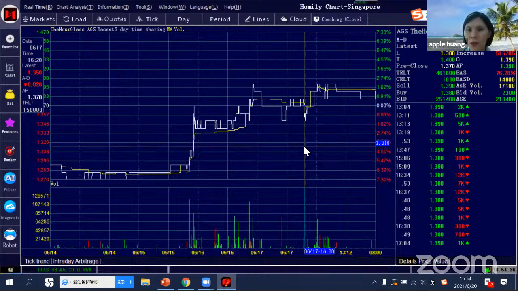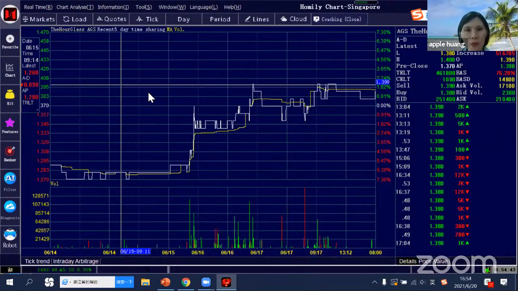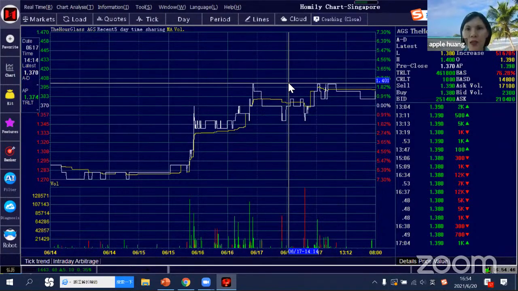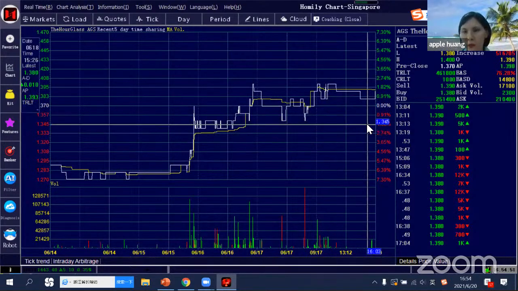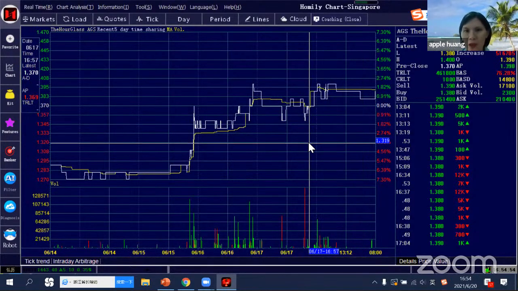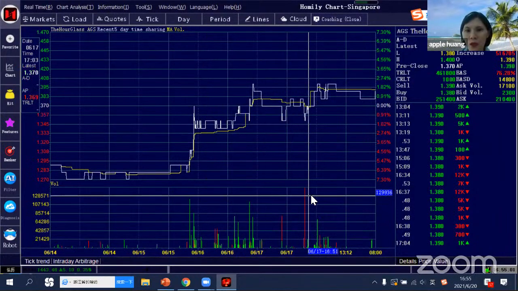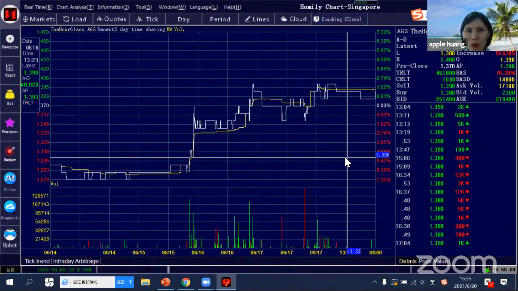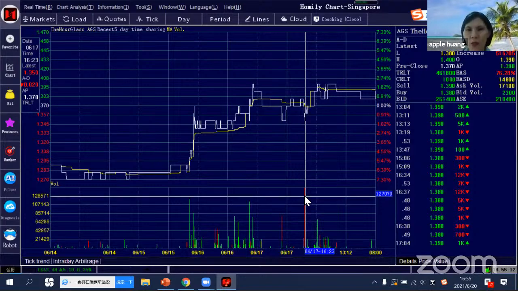All right. So you will know those important transacted prices. What is the transacted price? Without such trading detail, you wouldn't know. In fact, for the whole day, what is the major transacted price, right? With this function, you can know exactly which is the most important transacted price level.